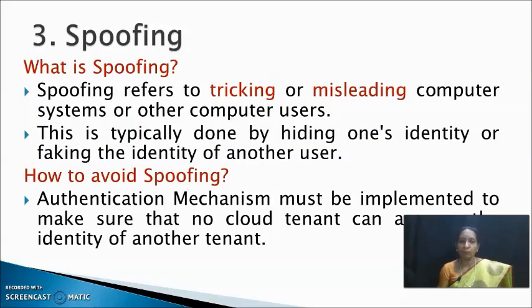Third one is spoofing. Spoofing refers to tricking or misleading computer systems or other computer users. This is typically done by hiding one's identity or faking the identity of another user. How to avoid spoofing? Authentication mechanism must be implemented to make sure that no cloud tenant can assume the identity of another tenant.